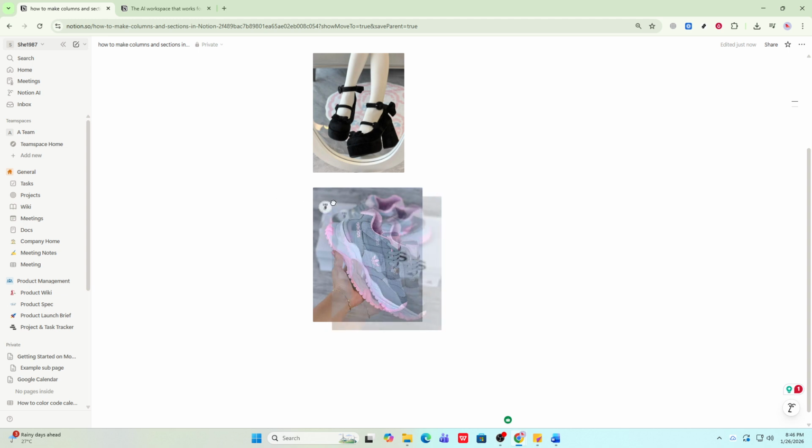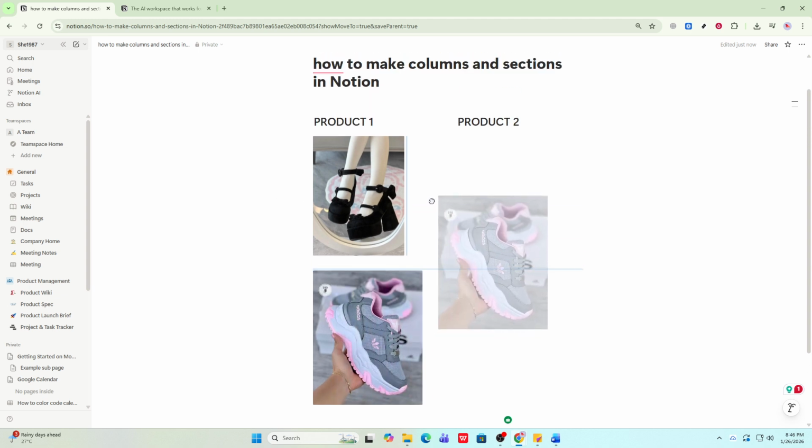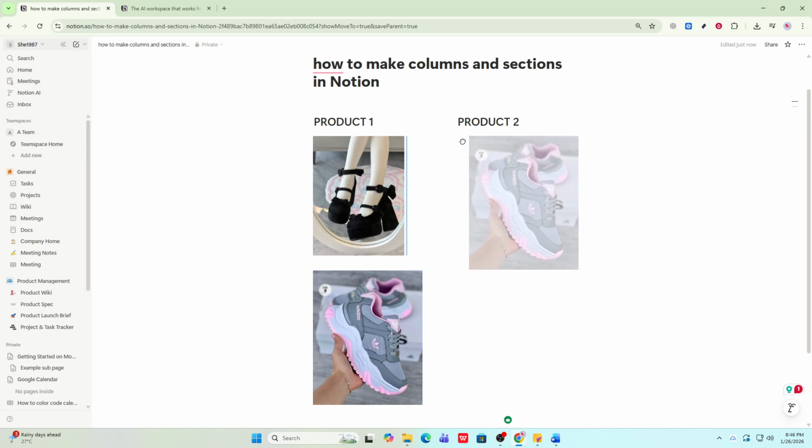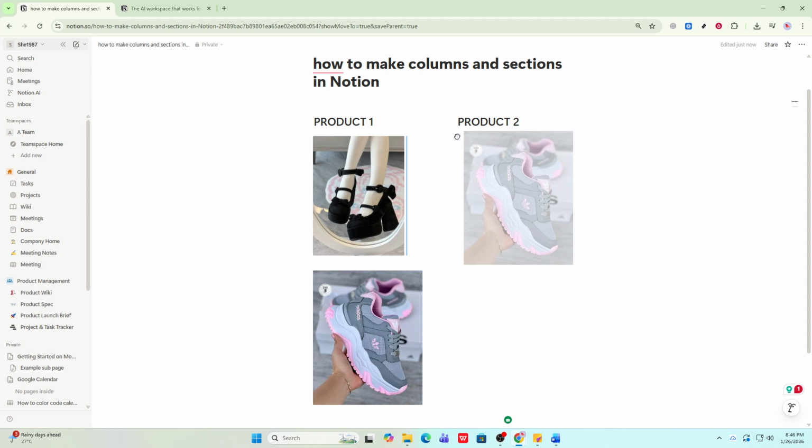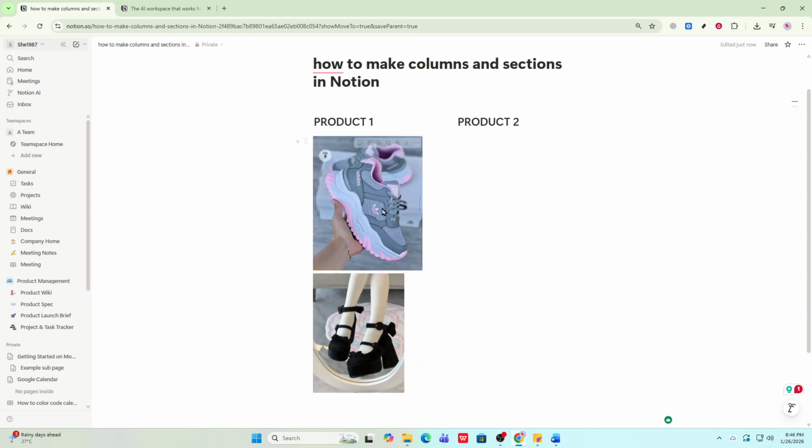Now let's add another element to that layout. Use the same technique. Grab the next block by its dotted handle and drag it. This time look for a horizontal blue line beneath your header area. That line means the block will be placed neatly below the header while staying aligned with the column you're working in. Drop it there to keep related content grouped in a way that's easy to read.